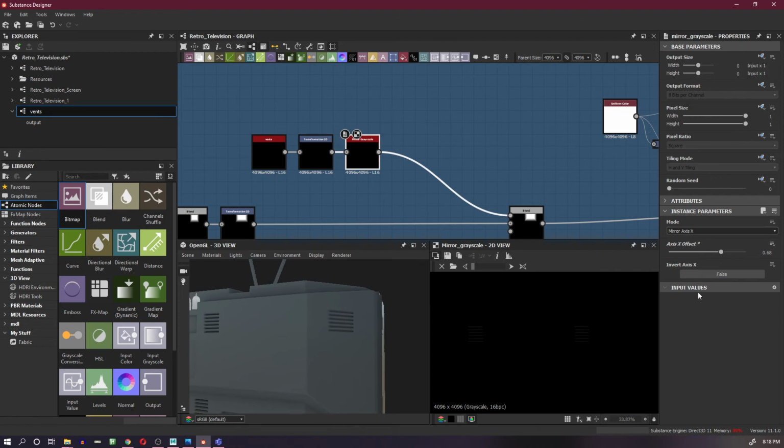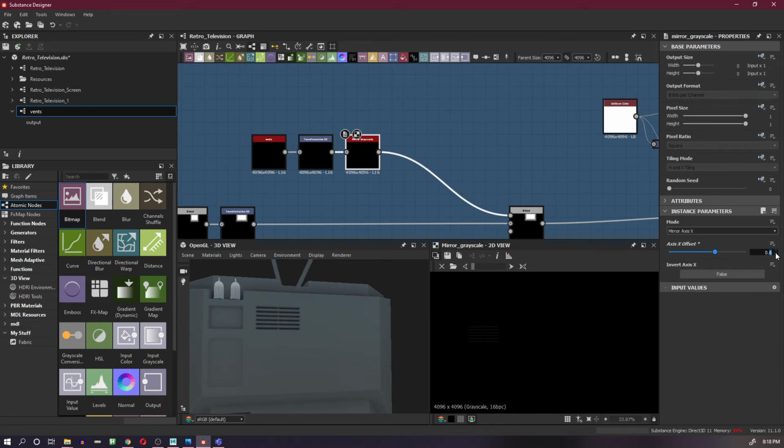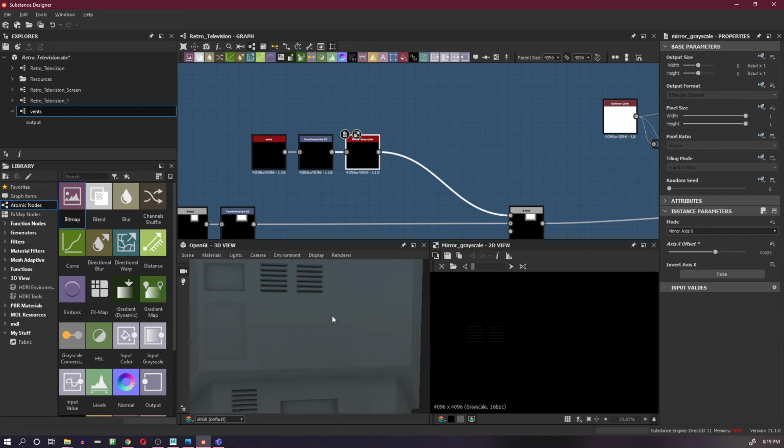So just bring it back. So let's see which value looks much better, whatever gives a better result.